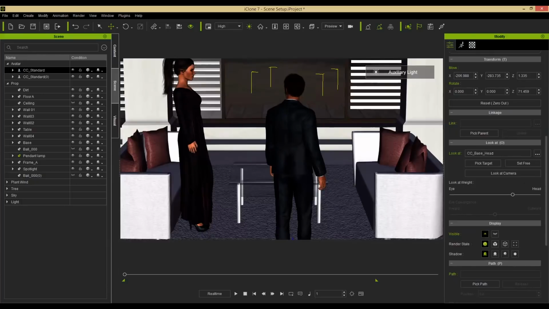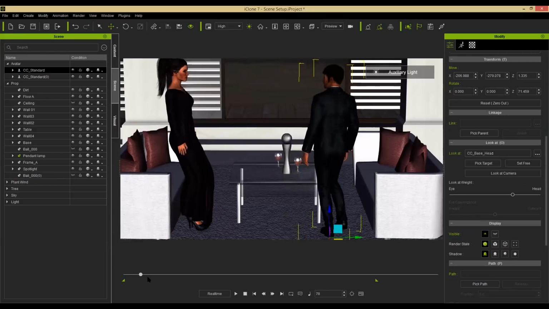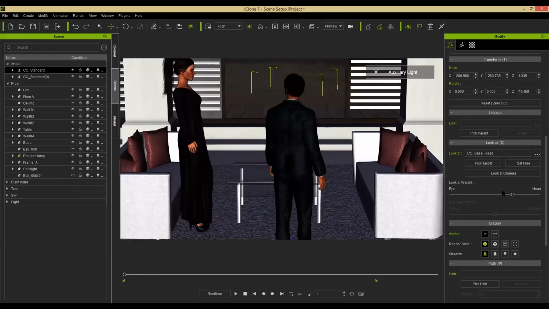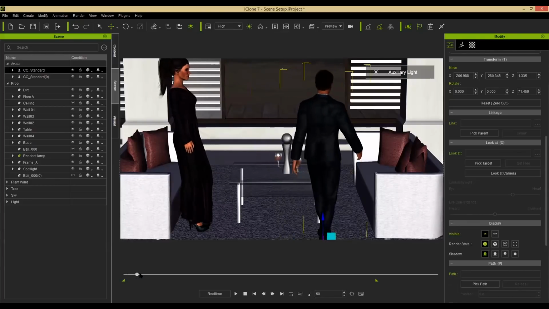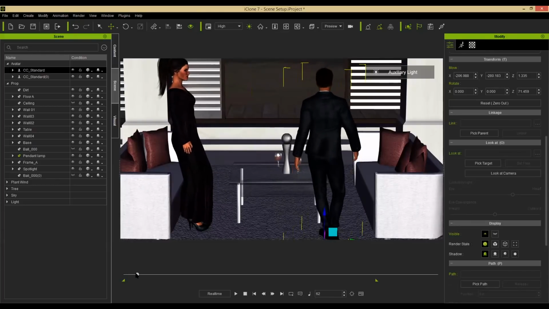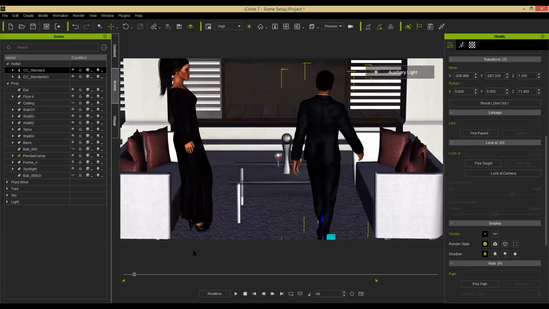And I'm going to pick the female's face. Now, obviously, he's not going to be looking at her the entire time. He's walking by, looks, maybe it's kind of creepy. So what you can do is just at the beginning, set free. And that's going to add a keyframe, the look at keyframe. That's important. I'll show you why in just a moment. So maybe about here is when he begins to look at her, like maybe as he's approaching the table. So then we'll go ahead and pick target, and we'll pick the female, pick her head.